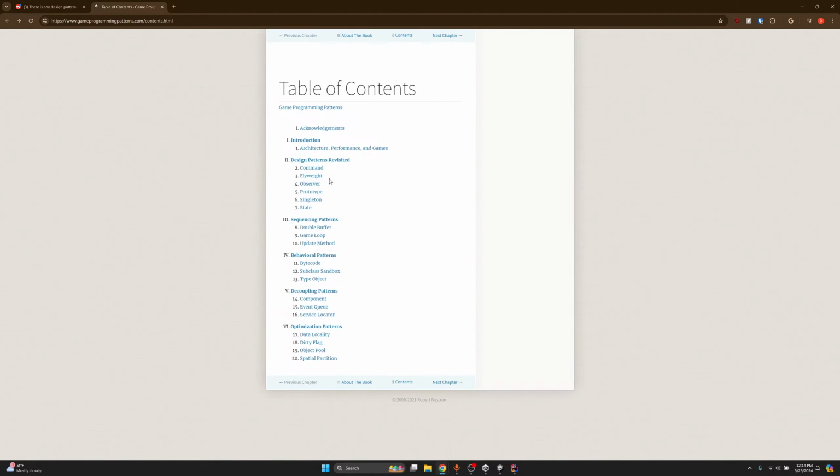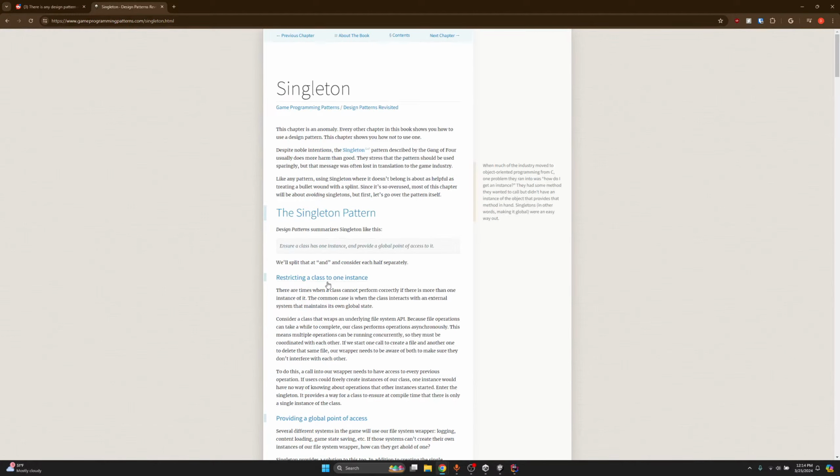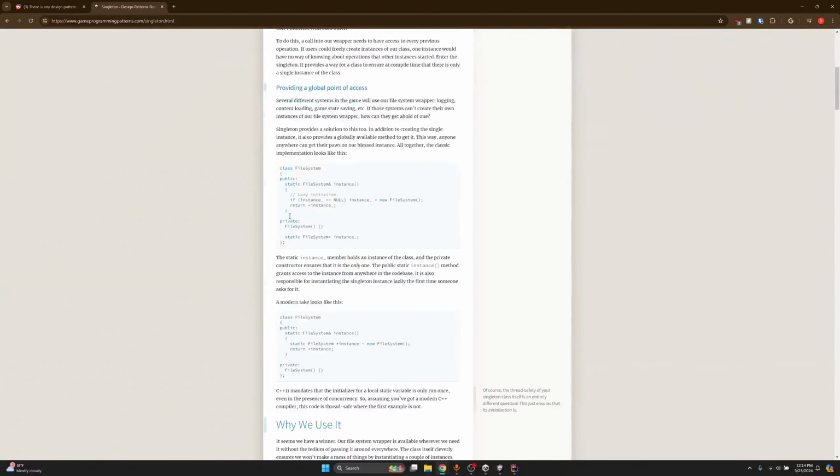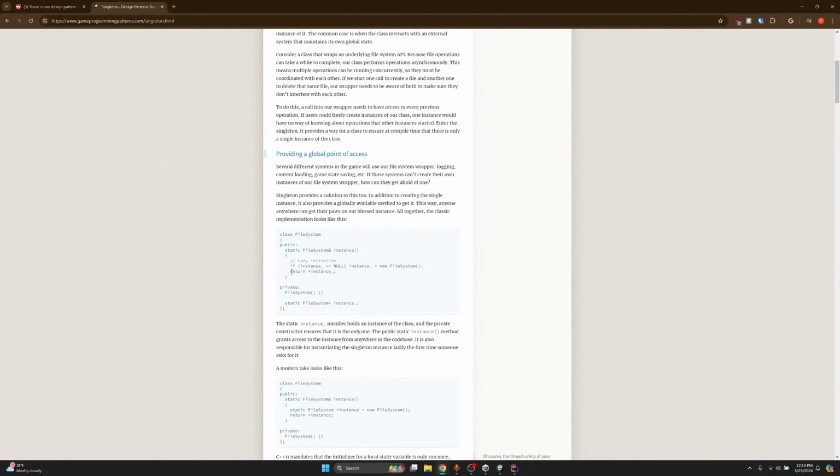Okay, that's where inputs. What is a singleton, bro? Ensure a class has one instance and provide a global way to access it. I don't even know what I'm reading here.